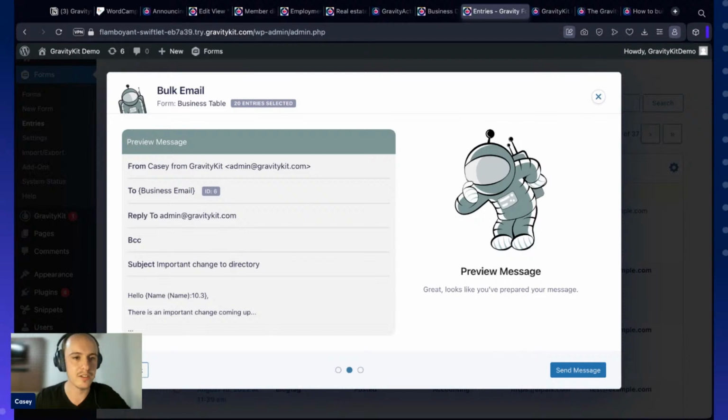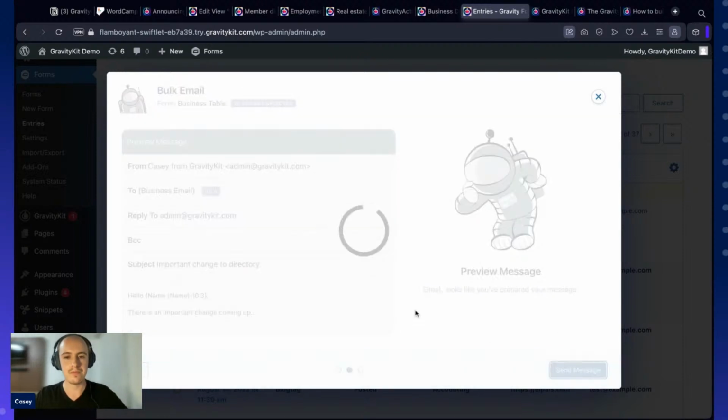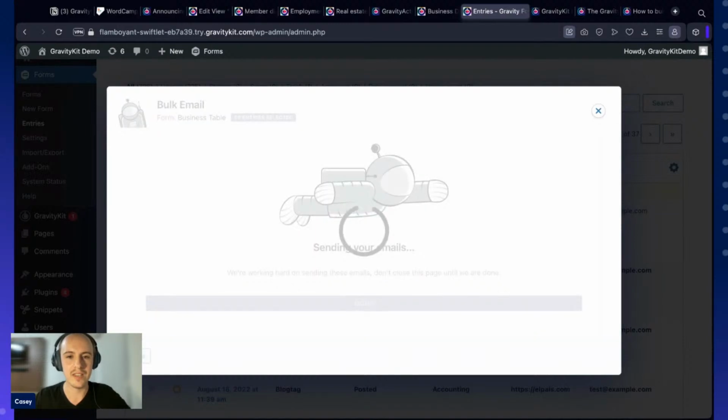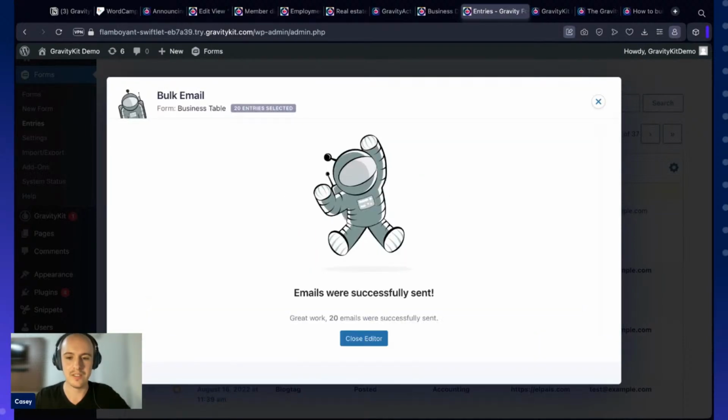All the email addresses, the reply to addresses, etc. are correct, and the email body is correct. And if we're happy, we can go ahead and send the message. So GravityActions will send that message to all of the addresses that we chose in the first step. So there we go. Email sent successfully to 20 recipients.